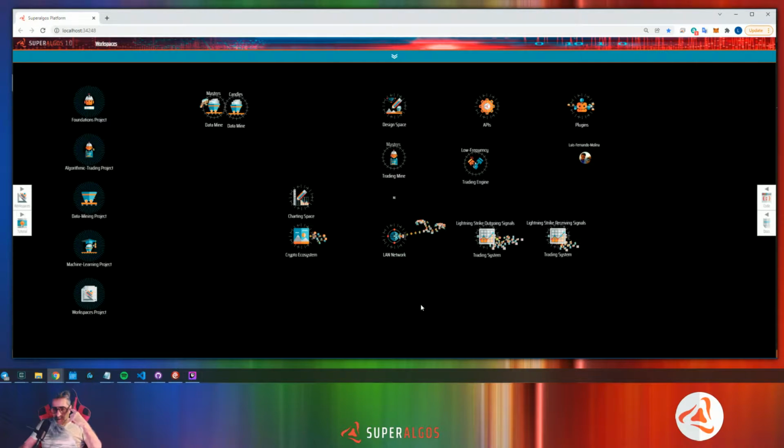Let's do a quick overview of this. These are all the pieces of the puzzle. You need a trading system to send a signal, and a trading system to receive the signal. In practice, when this is deployed somewhere, there will be a user providing signals and another user receiving the signals.